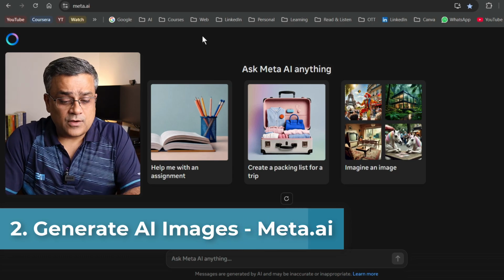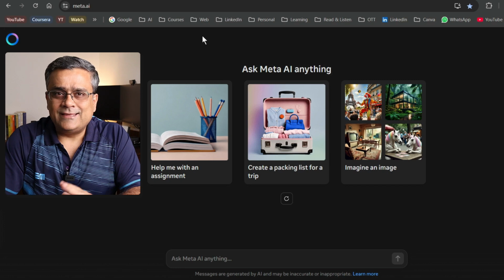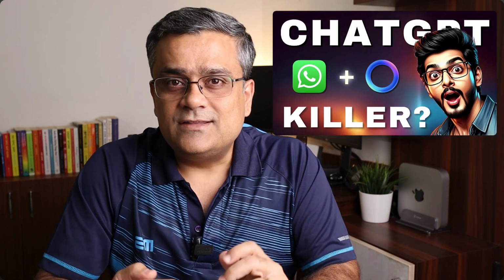If you need to generate images using AI and that too for free, then use meta.ai. Let me show you what I'm talking about. You can use this option from your web browser. You can go to meta.ai, log in using your Google ID and start using it. The second option is you can also use it from your WhatsApp application on your mobile. There also you'll be able to use meta.ai. I earlier covered this topic in a very detailed way. You can check the link in the description below on how you can use meta.ai from your WhatsApp application.